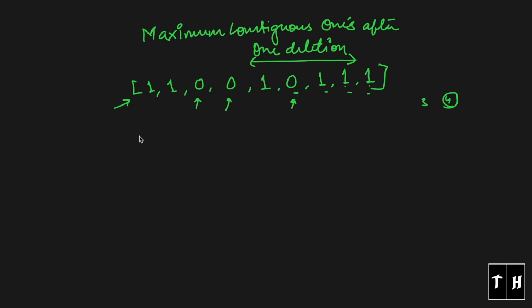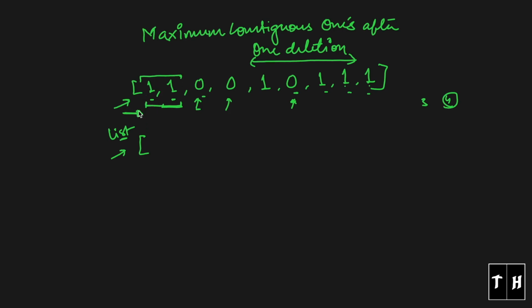So we know this is the answer. First, we'll maintain a separate array. We'll create a new array or list, and we'll iterate from left to right. We'll count the number of ones, and every time we encounter a 0, we'll enter the count of ones into the list. We count the contiguous ones, and when we encounter a 0, we put the number of ones we have seen earlier in the list.